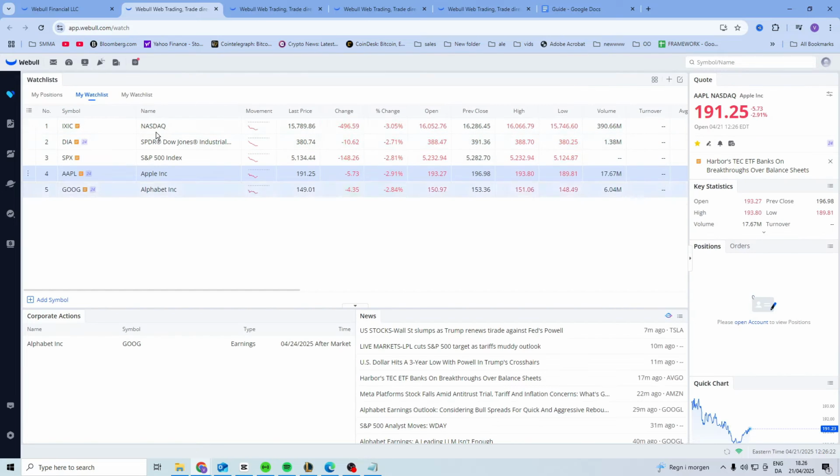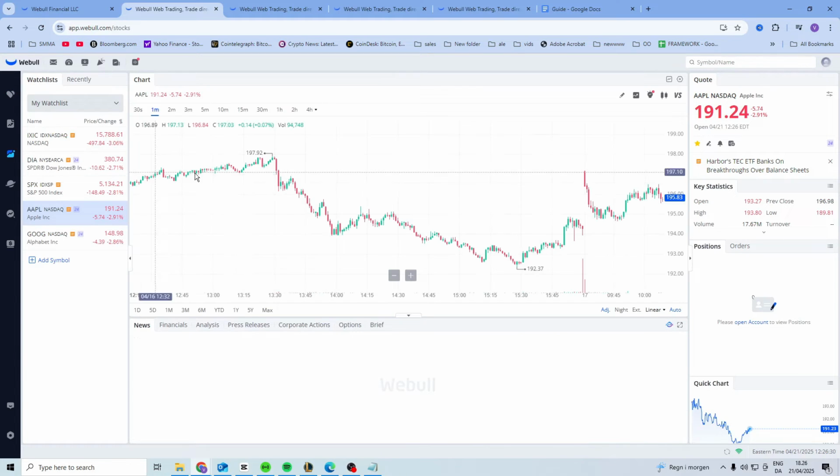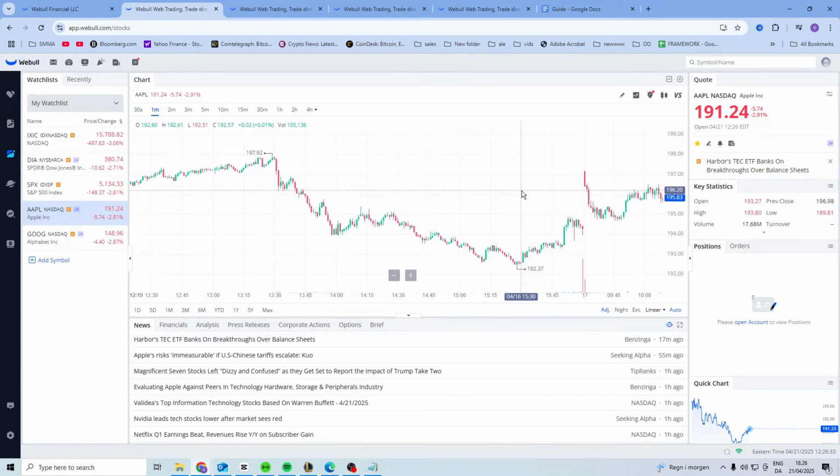So if you go to WebTrade here, you'll get to the charts, and from in here you'll be able to search for anything that you want, or you can just select some on the pre-selected watch list. So if I go to Apple, I'll be able to see the Apple in here. Now I cannot open a position to buy or sell because my account is not opened, but if you open it, you will be able to do it from in here. You will also be able to deposit and withdraw your money and everything like that.